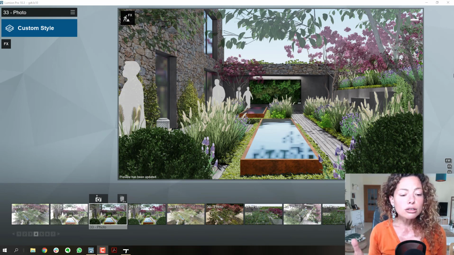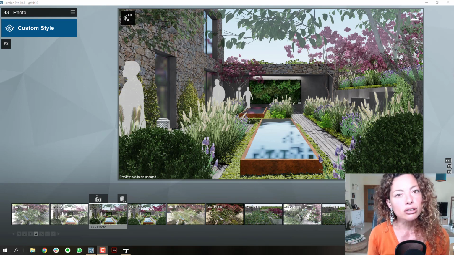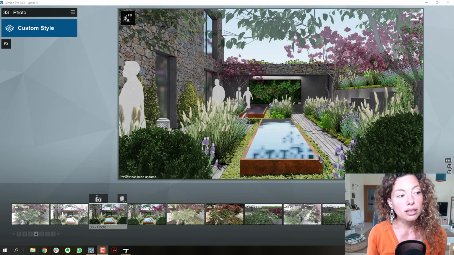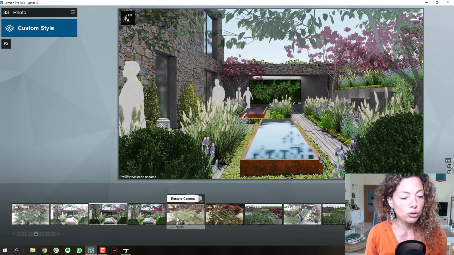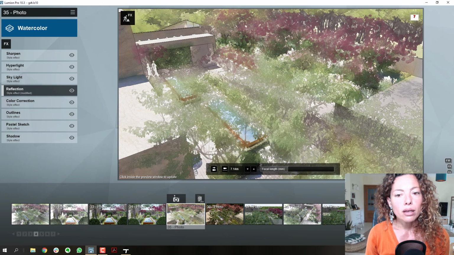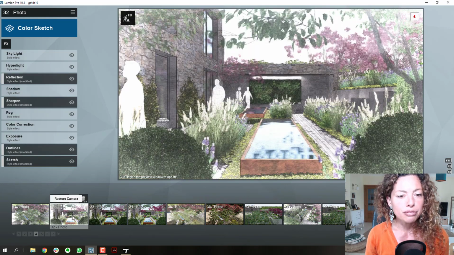So that's when I suggest, if you want to use programs like Lumion, but still at an early stage, where you just want to show the layout and the feel of it, or maybe some colors and textures, I think sketch effects inside Lumion or watercolor effects, okay, like I'm going to show you here, a watercolor now. Let me check out the sketch one. I prefer the sketch one, to be honest, okay?